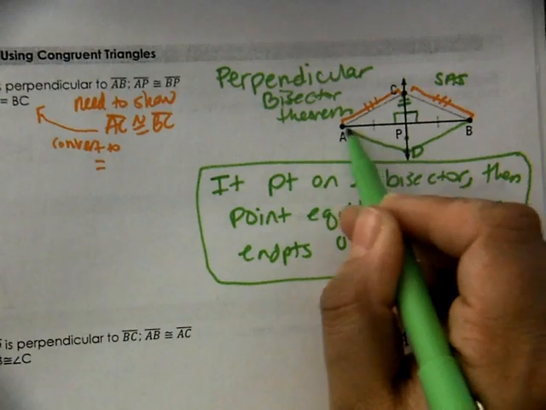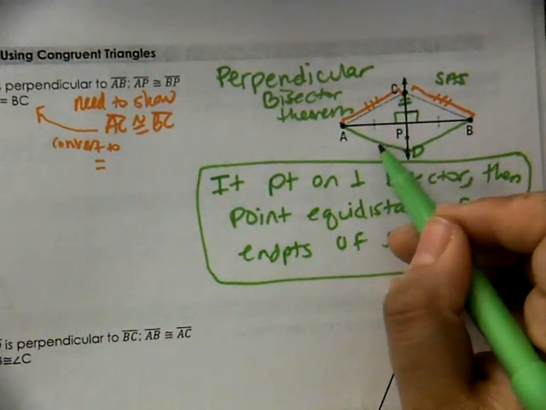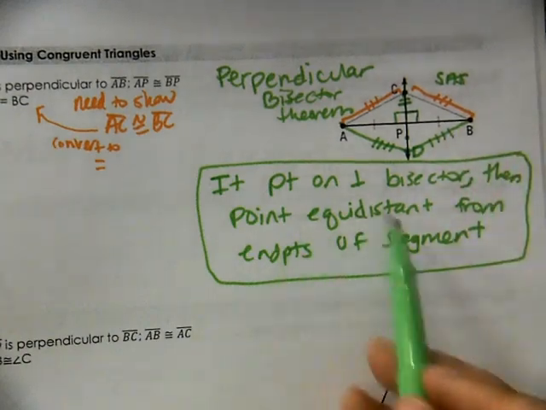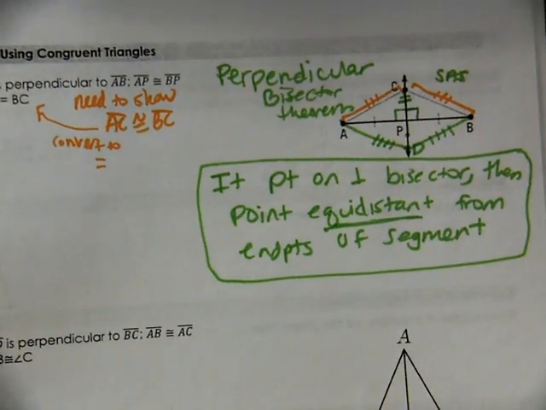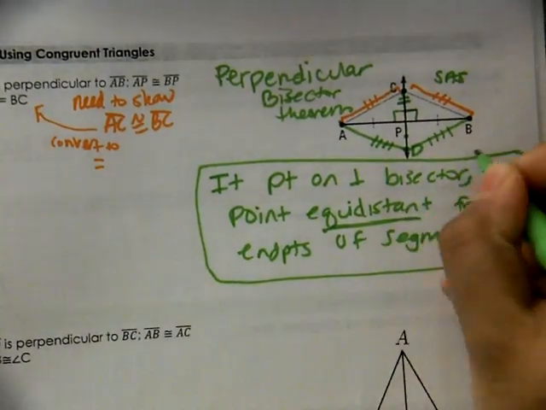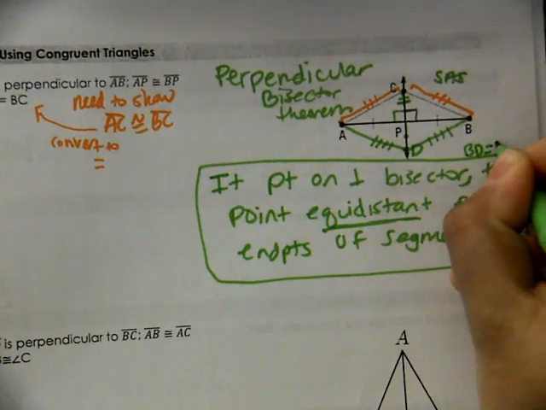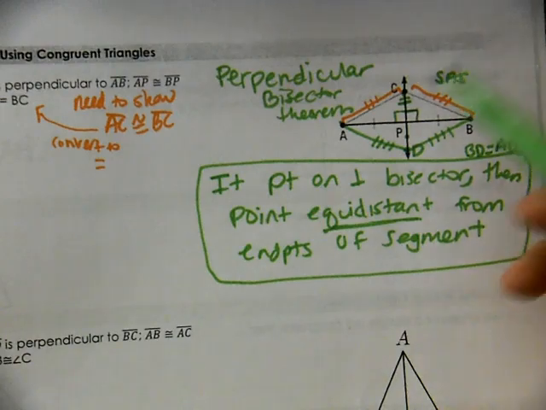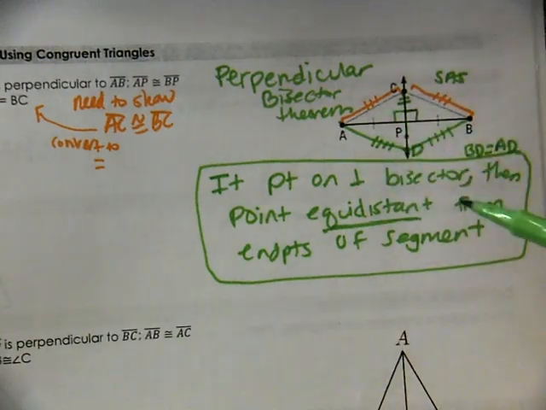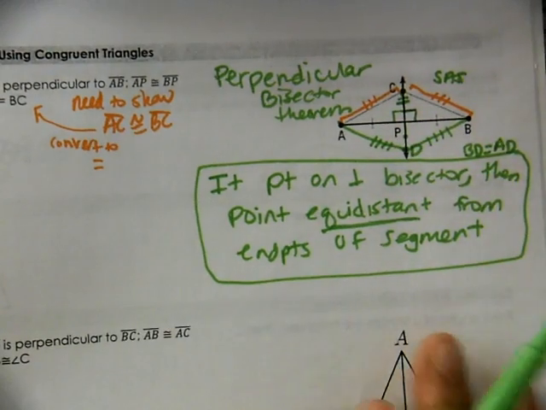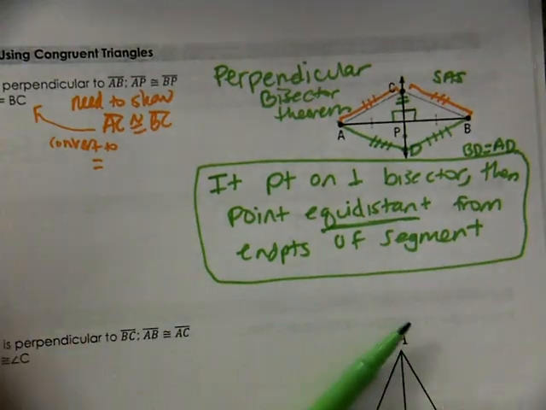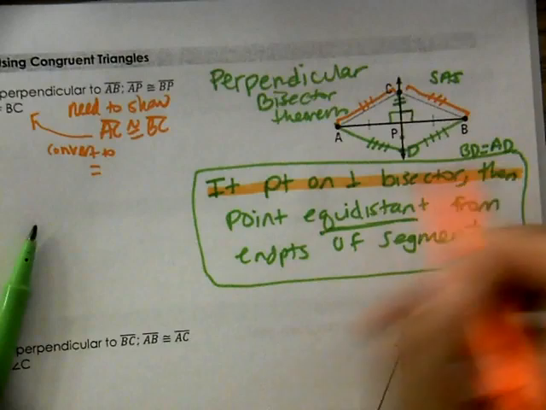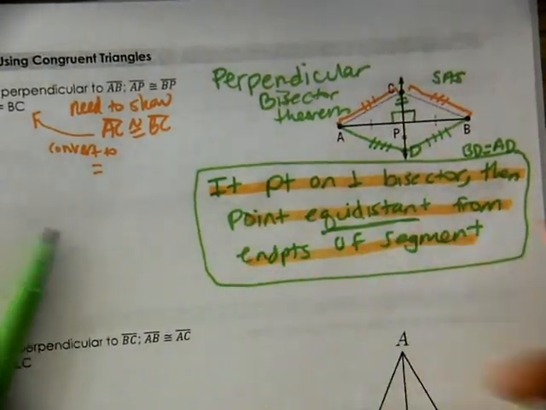So if I want to draw D to A and D to B, these would also be congruent, therefore equal. And that's what this is saying. It's saying equidistance. Okay, so we would know here that also BD and AD are equal to each other because of this perpendicular bisector theorem, in addition to all the other letters that I could add. Okay, so that's one of the theorems. I'll even highlight this because this is a new theorem that's on your yellow sheet that we're going to see on the next page as well.